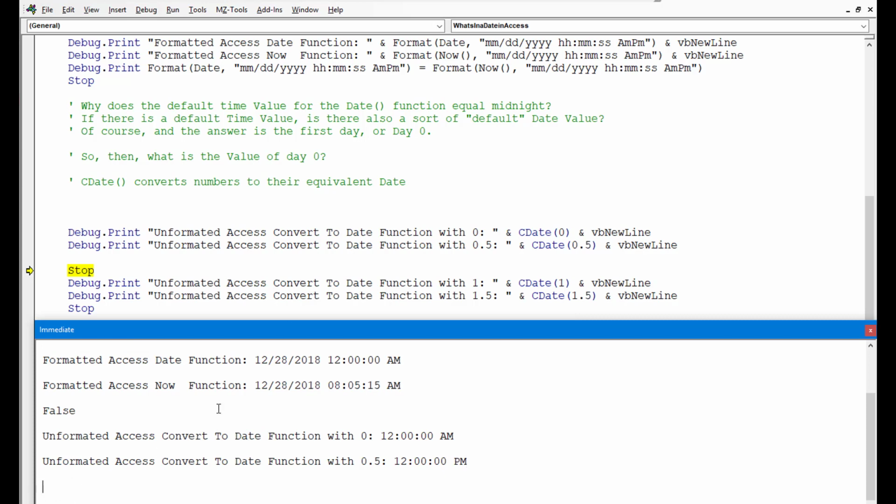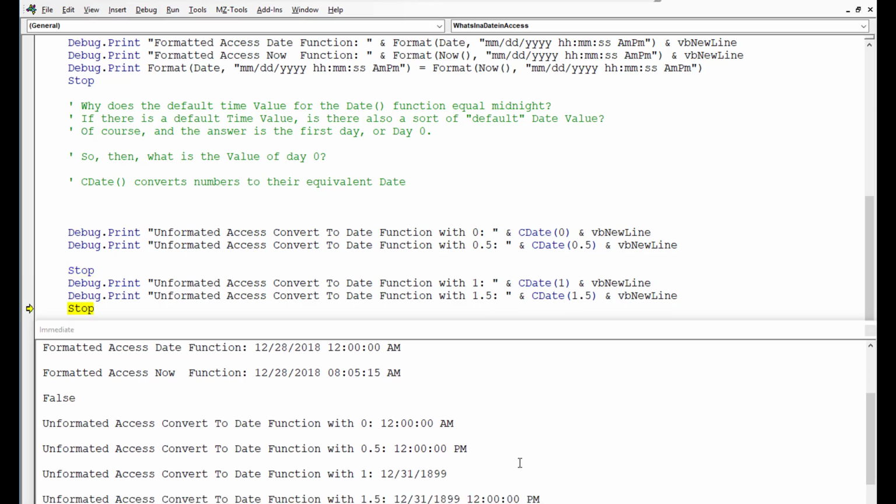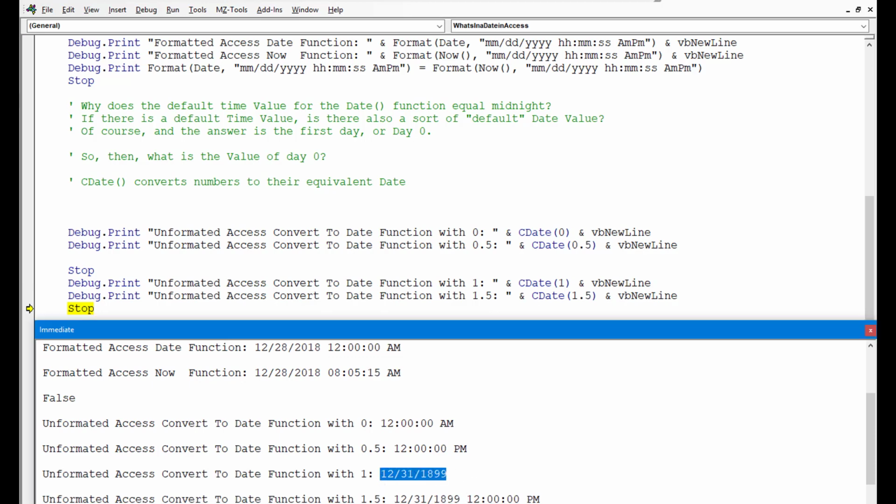Make sure I've got it set up here the way I want it, and now we see day 1 is December 31st, 1899, and day 1.5 is the same date, December 31st, 1899, at 12 noon. Pretty much what we'd expect.